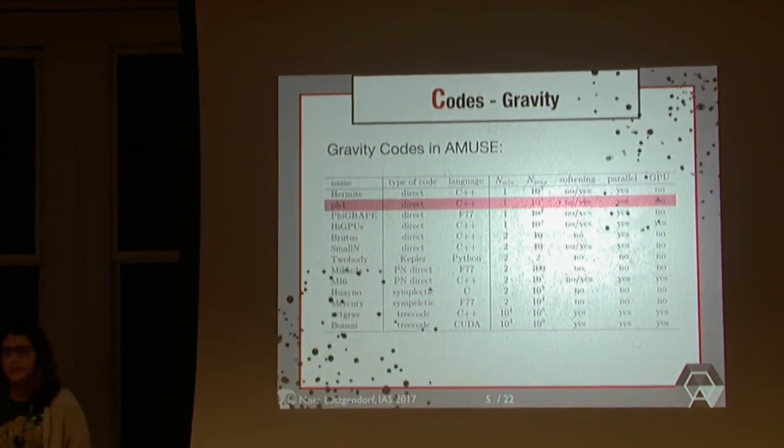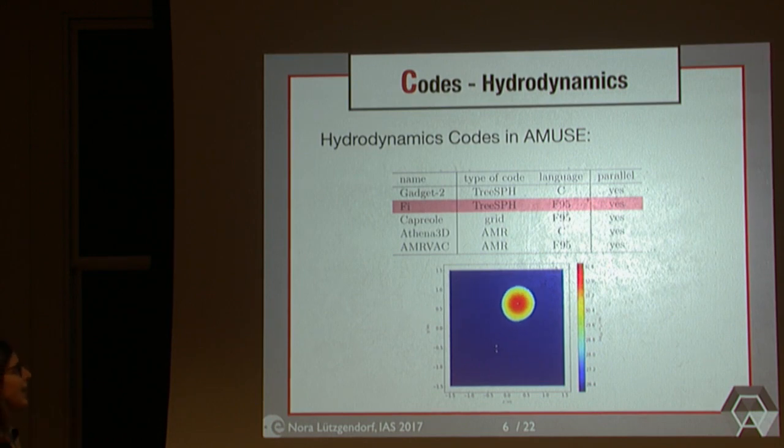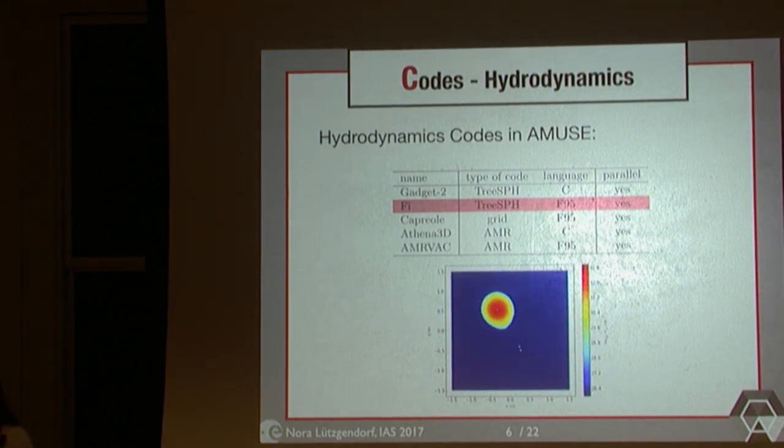And then last but not least, the most important one, if you want to simulate stellar winds, we had to use gas. And here I was using Phi, or however you want to call it, which is an SPH code. And this is a simulation code by Inti Pelupessy. He was the one who developed this code. And it was very nice for me having him in the same office when I was there so that he could help me with that code.